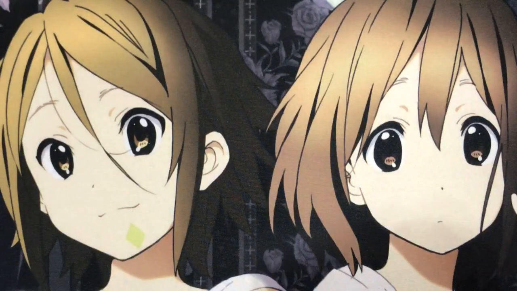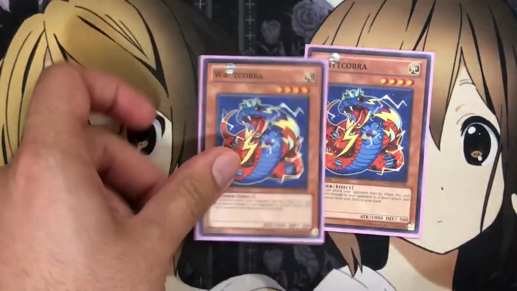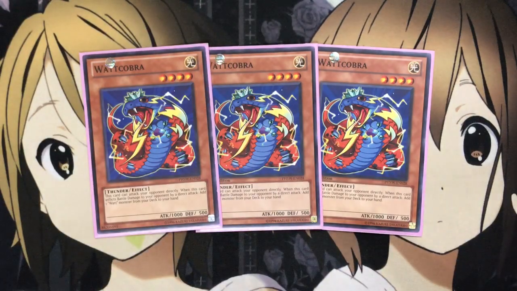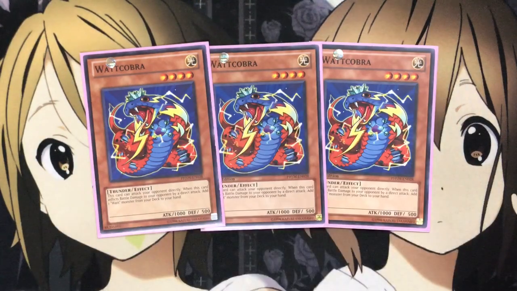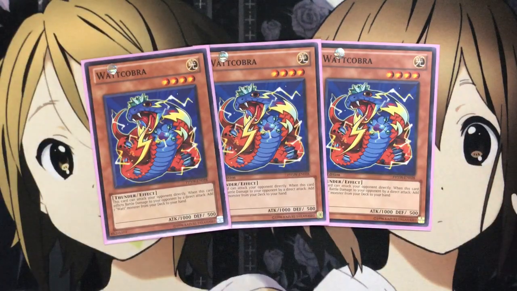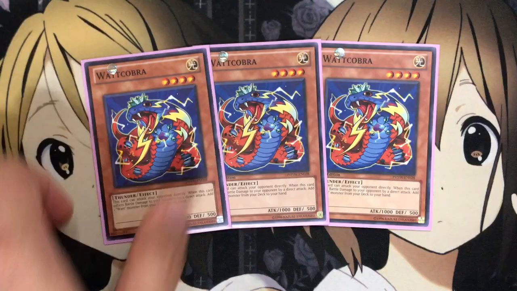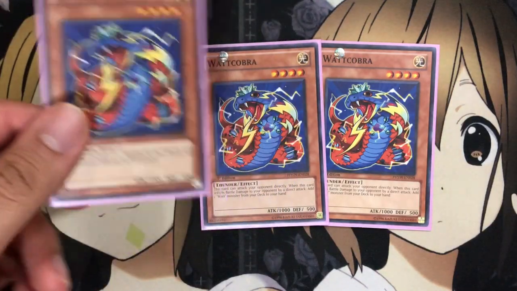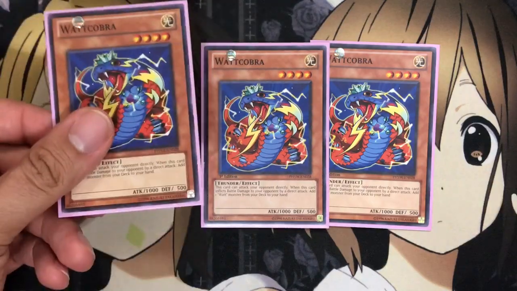And then for the Watt cards that we run in the deck, I run 3 Watt Cobra. I run the level 4 Watt monsters in this deck just because they complement the Thunder family so well with their own abilities. With Watt Cobra, this card can attack your opponent directly. When this card inflicts battle damage to your opponent by a direct attack, add 1 Watt monster from your deck to your hand. And remember, with Watt Cobra, you can also search another Watt Cobra to normal summon next turn and attack directly again.